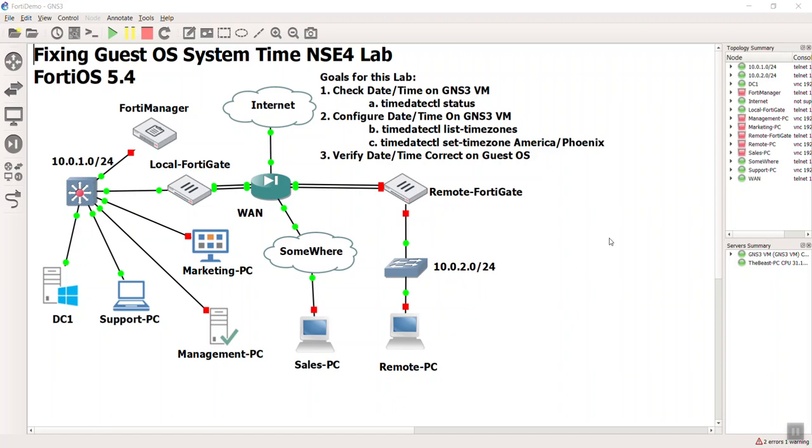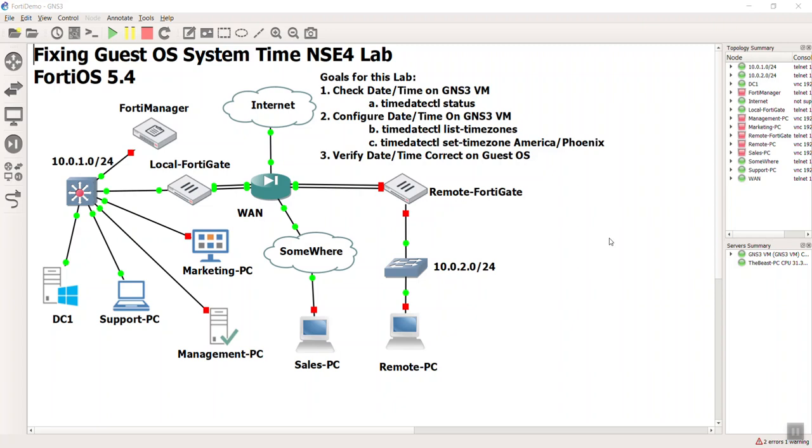After doing some research, and I know there's probably several options on how to correct this, I found a quick and easy way to accomplish this. Just a basic understanding of what's going on here: these virtual machines using the KVM type hypervisor using QEMU are getting their system time from the GNS3 VM, not from our actual host machines. I know there's probably some argument you can put in on the KVM field, or some VM tools way to sync downwards. But I'm going to keep it as simple as possible.